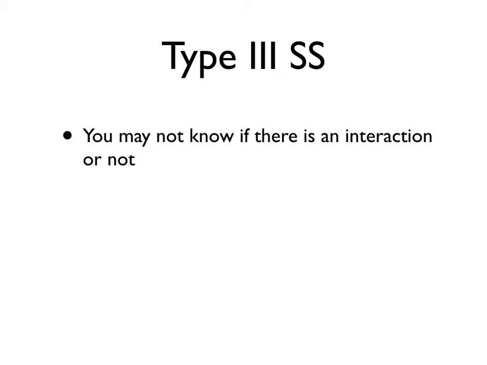You might think, why would such a thing exist? It actually has a use, and we'll talk about it when we talk about multiple regression. But type 3s are great because if you have the interaction or not, they work. So, in fact, the default output that you get from any statistical software is type 3 sums of squares.